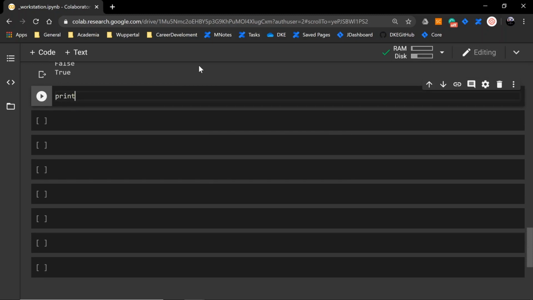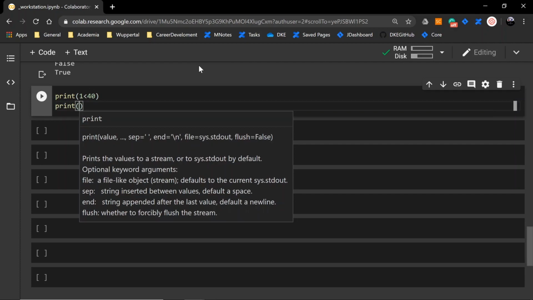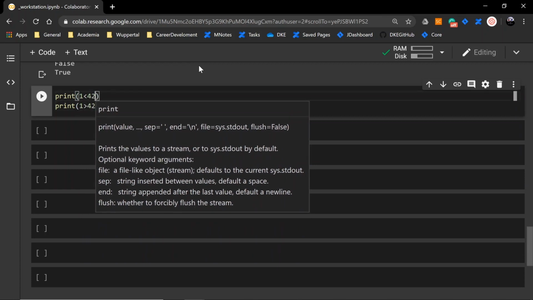But before we go there, we can check the veracity or the validity of a given expression by doing the expression itself directly. So is it true that 1 is less than 40? Well, let's hope that's true, right? And if we print 1 is greater than 40, let's use 42 because I like 42.